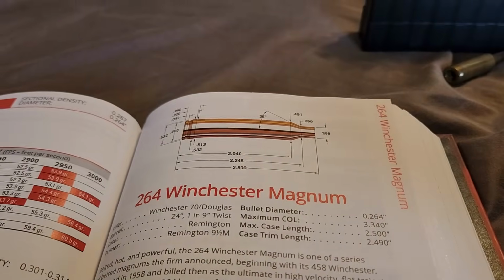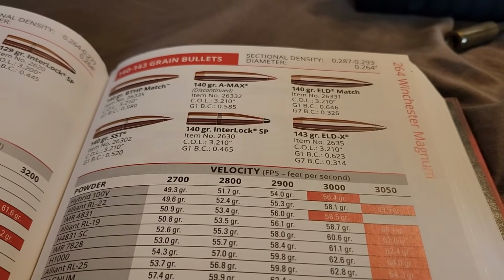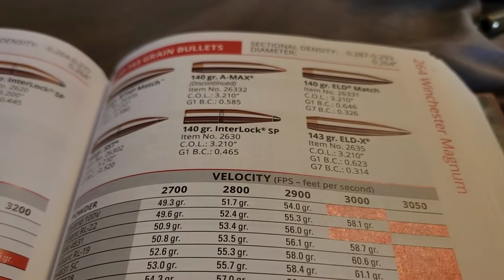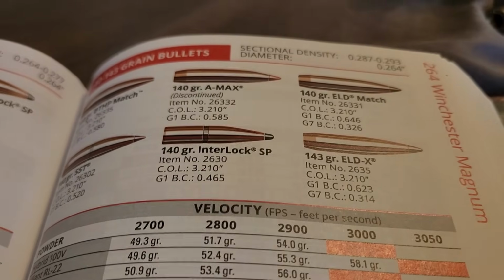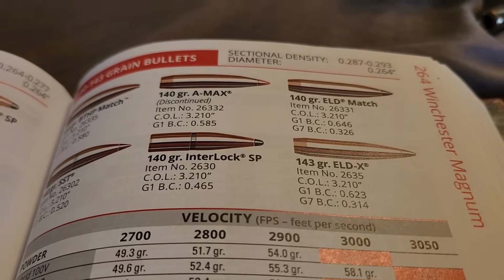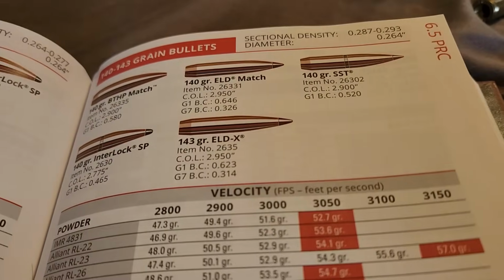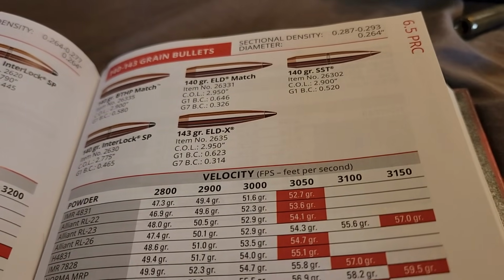So the 264 Win Mag velocities, Hornady says 30-50. You probably could get more, honestly. One thing I always like to tell people is reloading data and reloading books are fun and are very useful, but they're just a guide, and like everything in life, have bias. The 264 Win Mag apparently tops out at 3,050 feet per second with a 140 grain, while the 6.5 PRC is before the 264 Win Mag. So Hornady admits that the 264 is definitely faster, but they claim you can get 3,150 with a 140 grain. Kind of a head scratcher, but anyway, thought I'd show that.